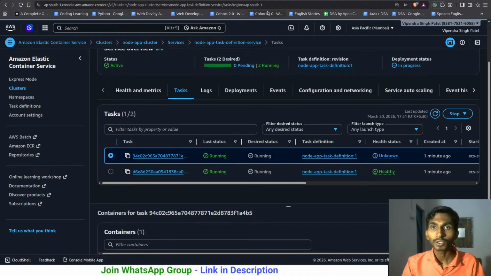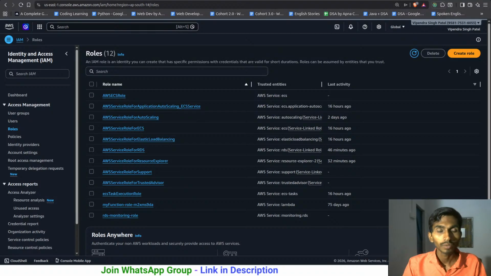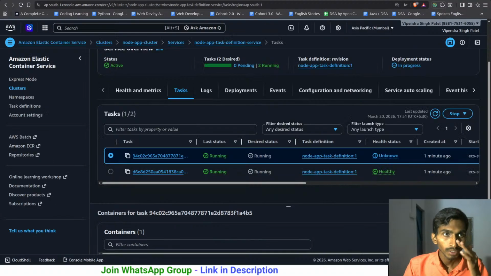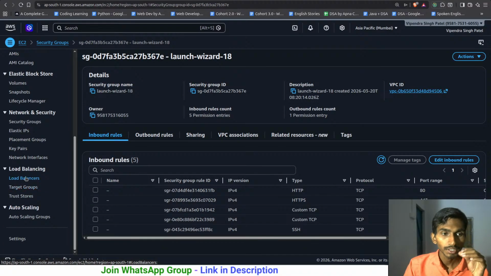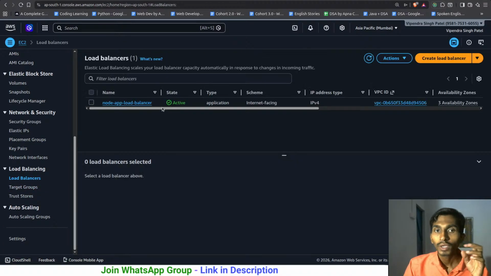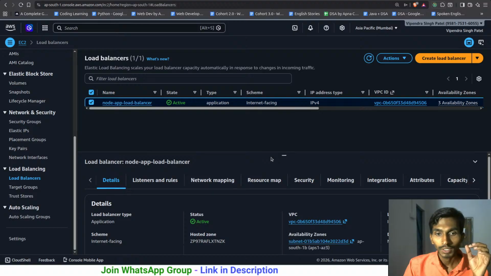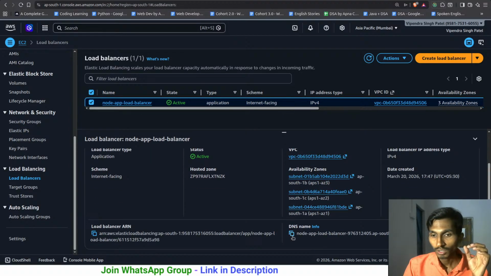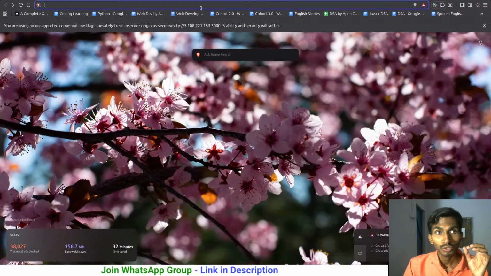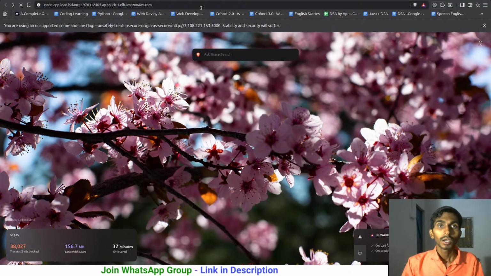Okay, they are running right now. So if I go to my load balancer, the question is how will I get the load balancer and where will I get it from? To get the load balancer, you need to go inside EC2. You will get something called load balancers here, and the load balancer that you created you will get here. From the load balancer you have to get the DNS name. And what is the DNS name here? This is the DNS name. You have to simply make a request to this DNS name, and the request goes.